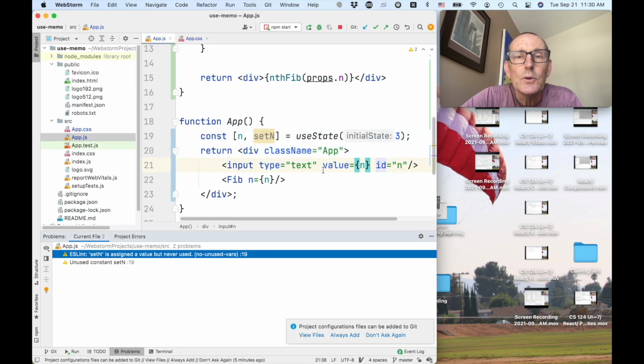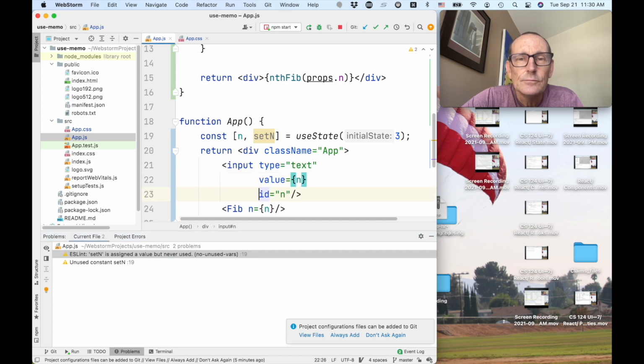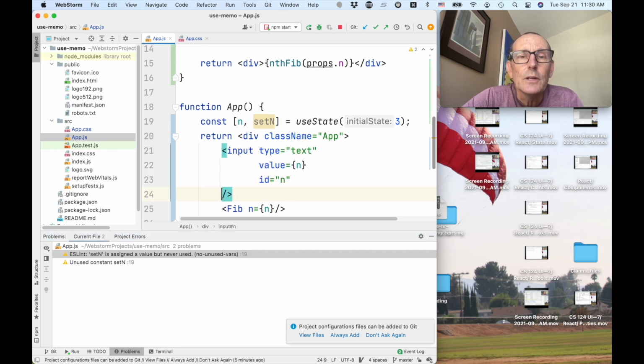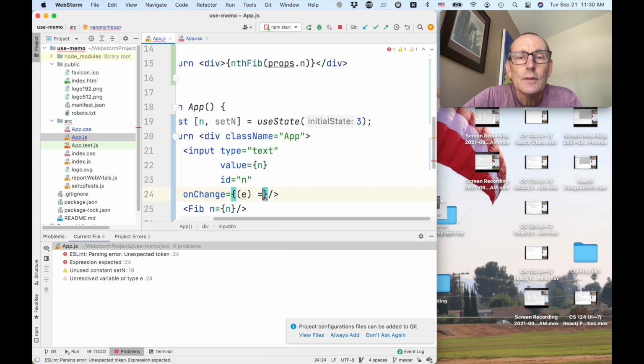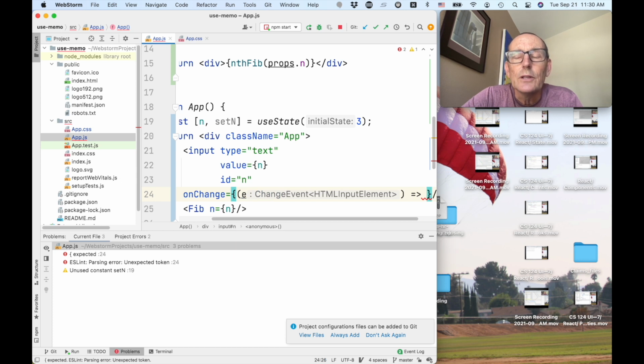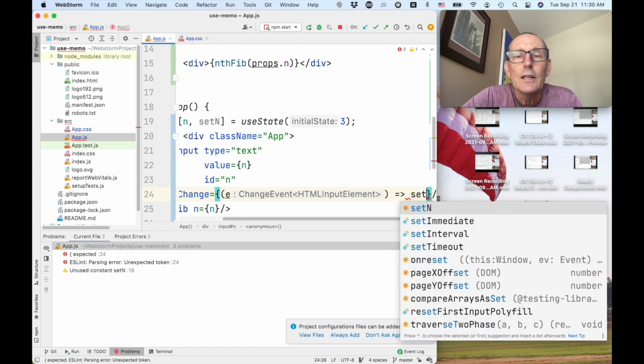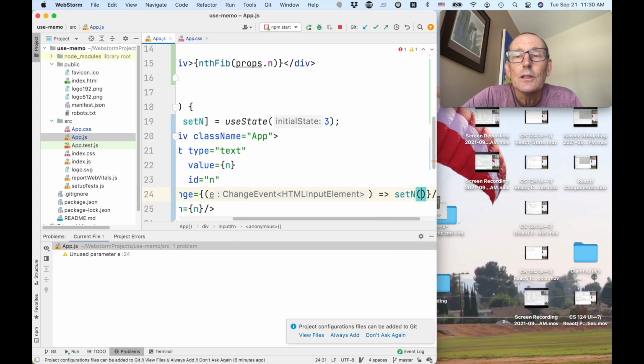So let's try putting in an onChange. So we're going to put in an onChange. What are we going to do when we get a change? Well, we get passed e, and what are we going to do? We are going to call set n. What are we going to set n on?